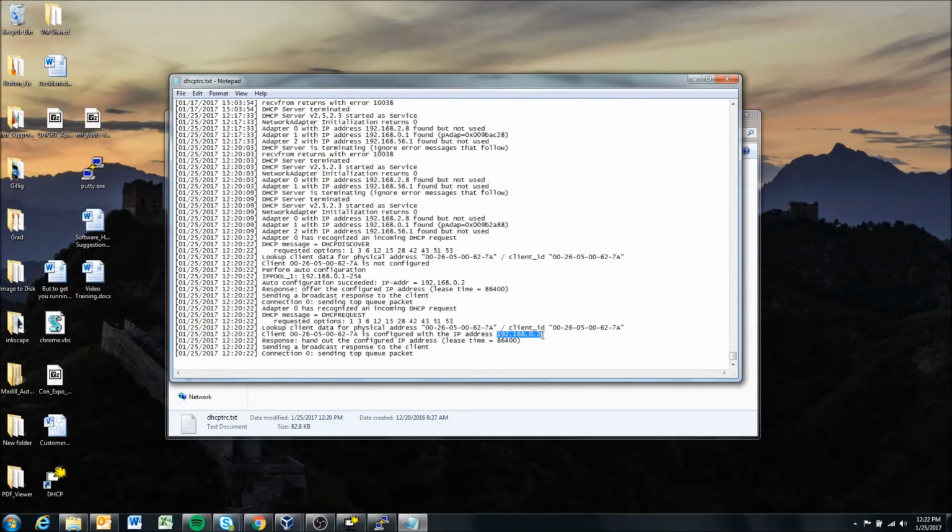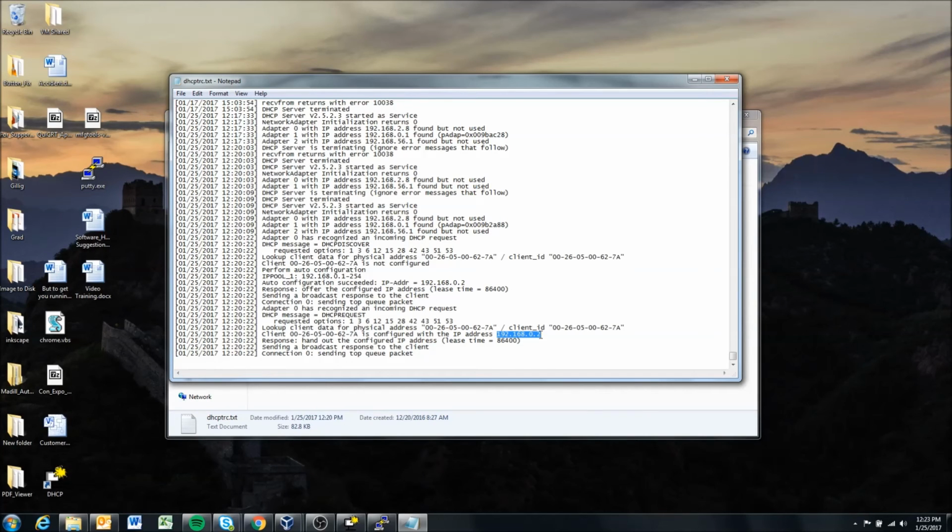So if for some reason your display is not connected or not defaulted to the standard settings screen where you can see the IP address that the display currently has, you can always look in this trace file to see what the DHCP server handed out to the display.